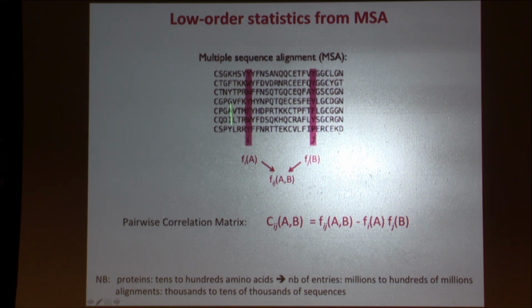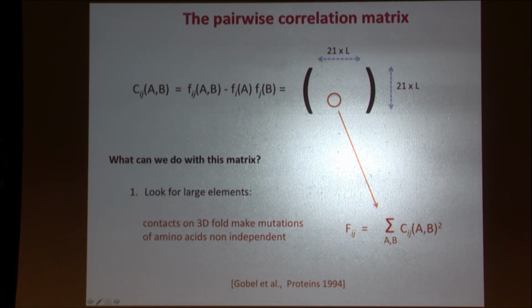You have 10 to 100 amino acids in the sequences, so the size of this matrix is absolutely huge. So you have to extract a huge number of elements from this data. So the question is what is the accuracy on these numbers? Talk about that later on. So once you have this correlation matrix, if you had perfectly independent sites and very good samplings, all the non-diagonal elements, or non-block diagonal elements, should be 0. There will be no correlation.